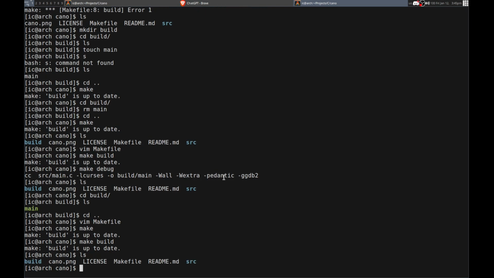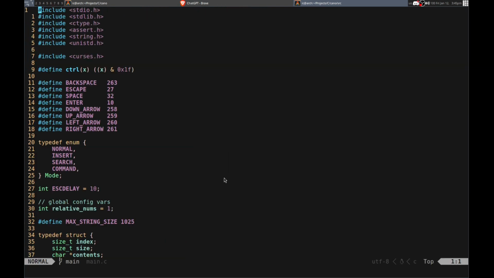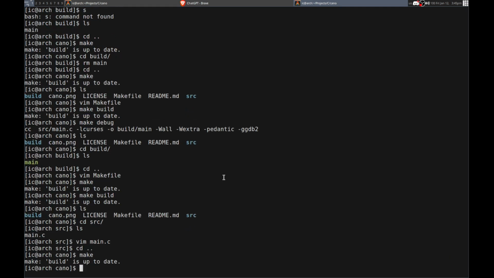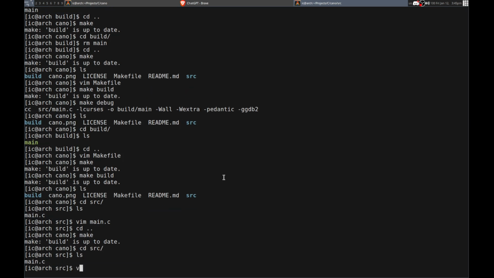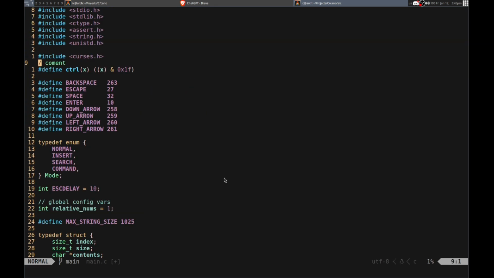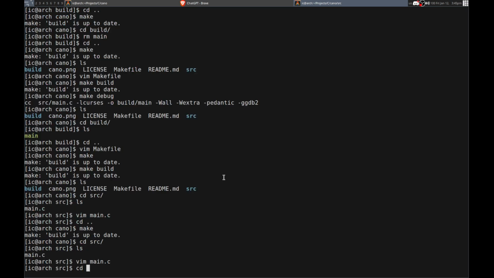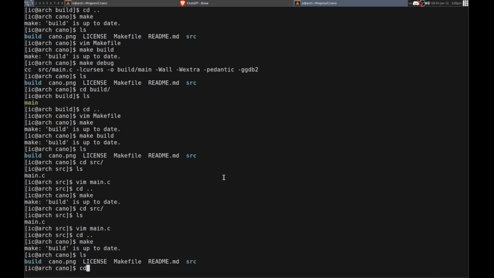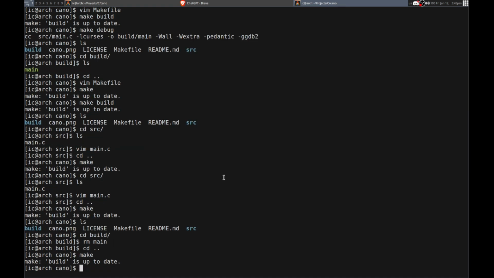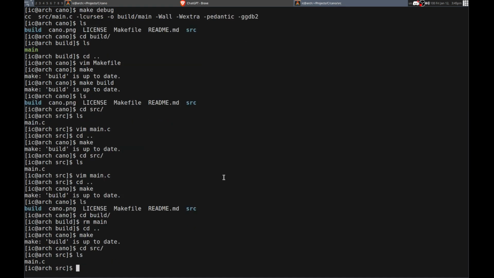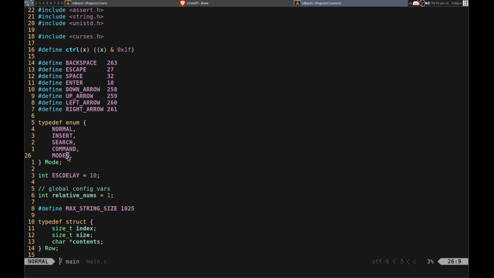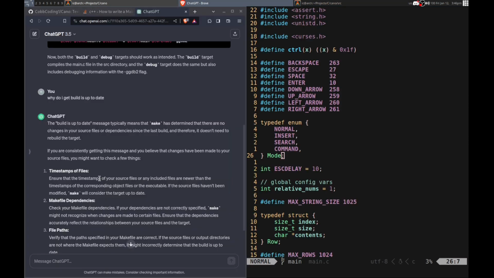Is that why? Do I have to just modify the... Oh shit! Is that how it works? Let me just add it. No. Okay. Do I have to add more than a comment? I don't really know how this works. Okay. If I add another mode 2, it's still up to date. Okay, even though I changed stuff, so that doesn't seem to be it.